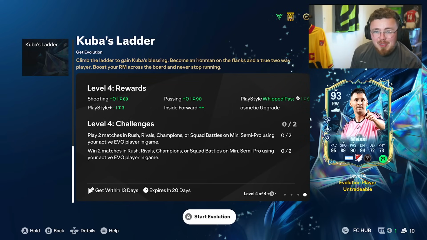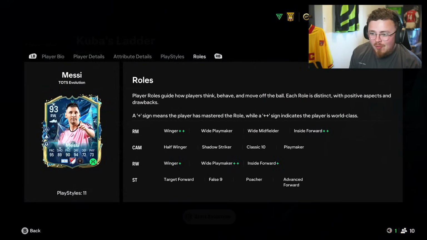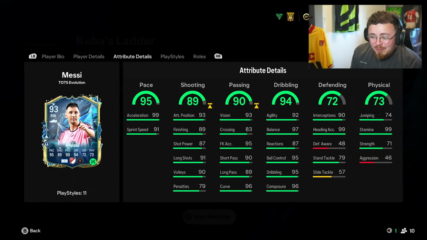So ideally, you want to put players that already have at least one playstyle plus into this. As well as... oh, we get inside forward. Okay. I like that. And it's not an effort to really get done, which is pretty tidy. He doesn't look bad, you know. I think that looks like a fun boost for Messi.